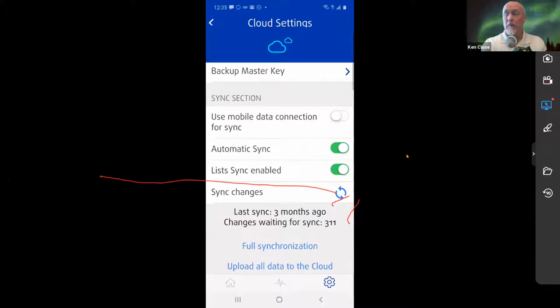So the more frequent you do your synchronizations, the fewer pieces that are waiting to be uploaded or downloaded to the cloud, and the shorter amount of time it'll take to do those things. So remember, it's data information, and what's being transferred is essentially any activities that you've done with your Resonance app. When I say activities, we're going to get into how to do Oryx scans. We're going to get into how to do Resonance scans. And they're going to generate lists. They're going to generate data, information. And each one of those is going to be able to be synchronized up to the cloud. And so this is where it's going to take longer to do those transfers.